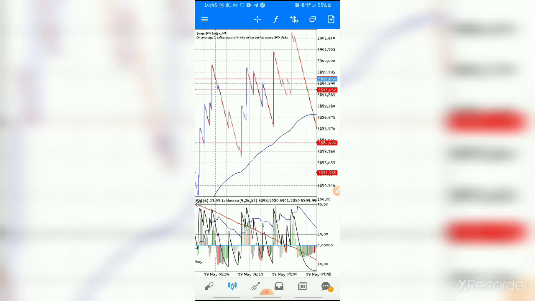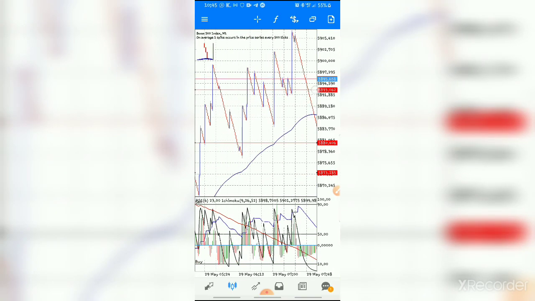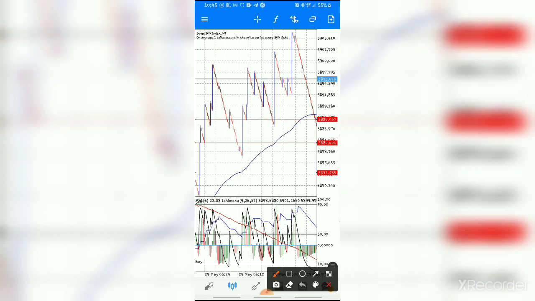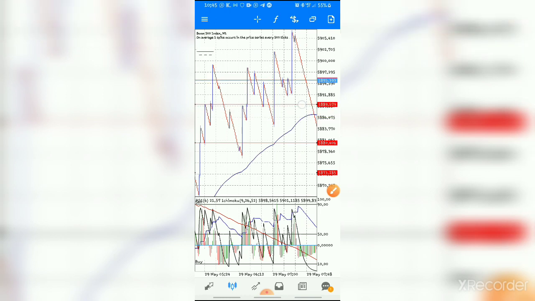So for example, when it got here now, you can see, for example here, let me point so that you see it very well. See this particular place. You can see the market has gotten to this level and it spiked before. So when it's coming down there now, you can see it reached here again and it spiked. See this place also. The market has reached here before and it spiked. You can see when it later came to that particular place again, it touched there and spiked again.